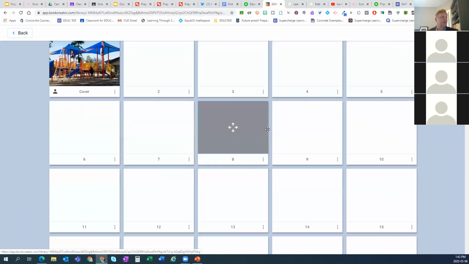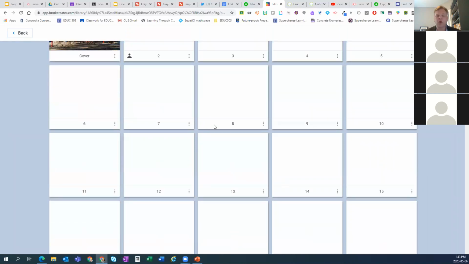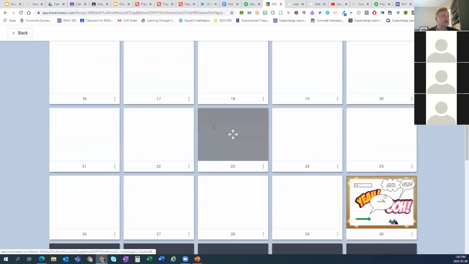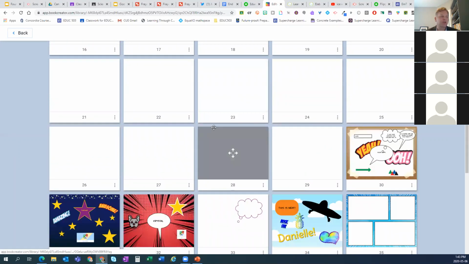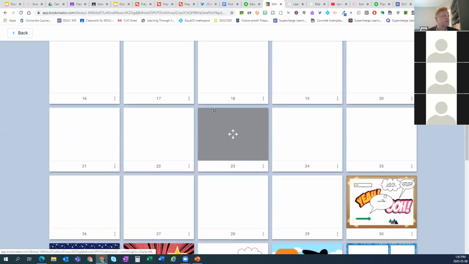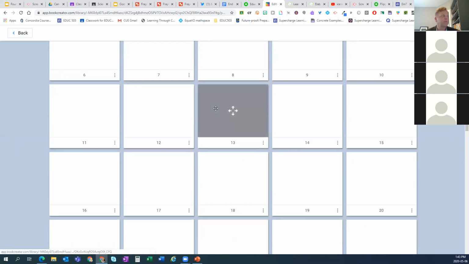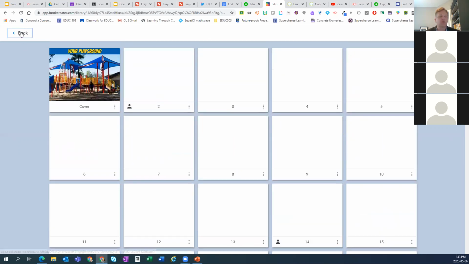All right, so here is my shared library, these are all the pages. There's somebody else on this page, Winston. So you can pick an open page. I've got a whole bunch. I also have, starting at about page 30, some example pages, but try to pick an open page between pages 2 and 29. Just keep going until you see nobody else there, and then you just basically claim it for yourself.